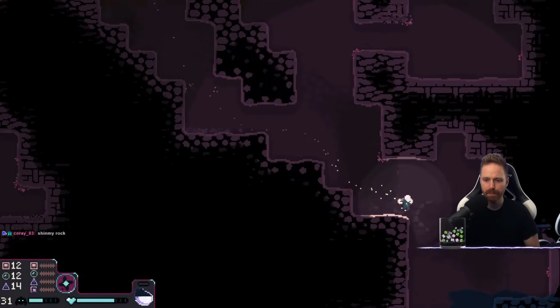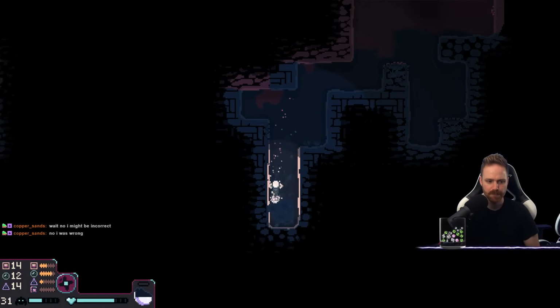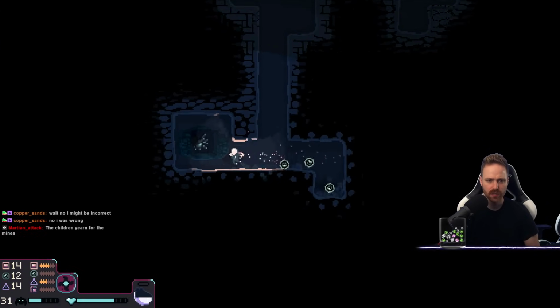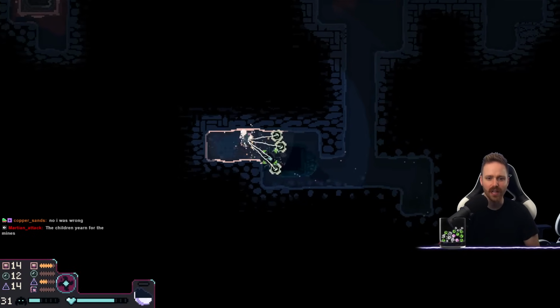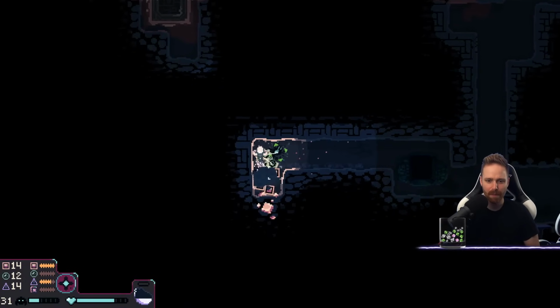Excuse me, Mimi. There's not a chamber. Yes to water, yes to gold. Oh, there is a chamber, you liar! You liar! It's not an upgrade chamber, but it's a flippin' cave.